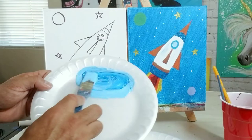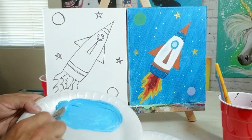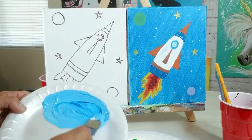All right, I want to add water to my mix again. The reason why I do that is that water makes the paint easier to work with. But I want to make sure that water blends in really well to the paint. Okay, then I'm going to do this a couple of times. I want my colors to be a little bit on the swirly side.